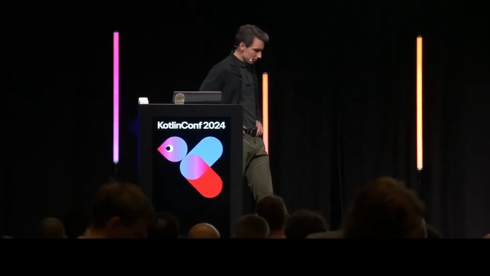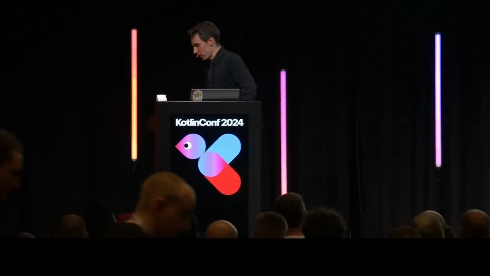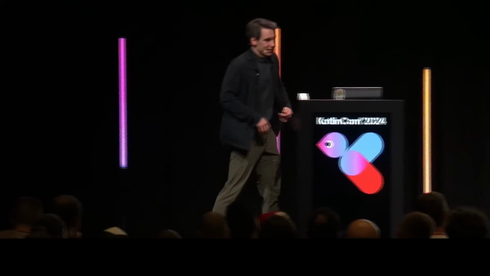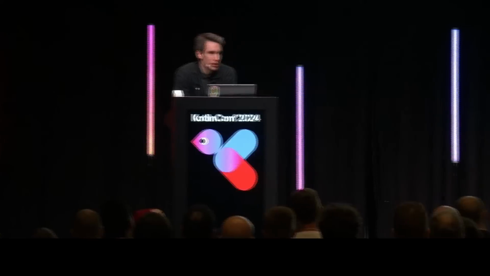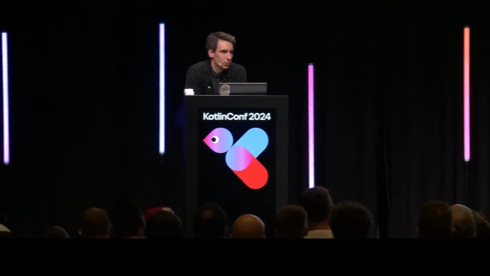A question, perhaps it's a big one: Project Valhalla and value objects, how do you see them come into play for Kotlin? Oh, that's actually great. We are really waiting for Valhalla, because we have our own value classes and we are waiting to extend them for multiple fields.